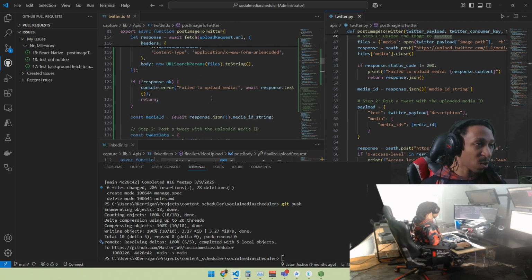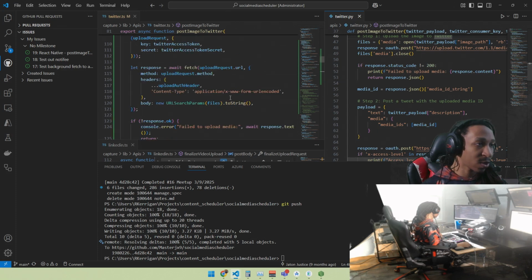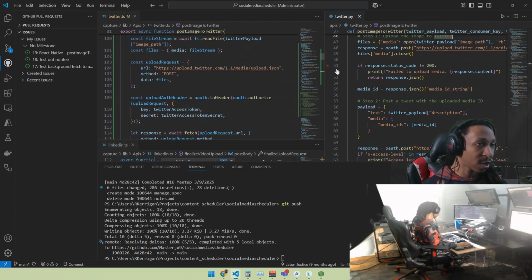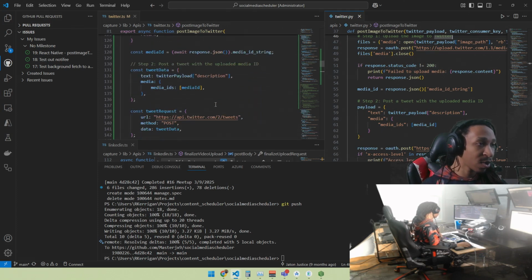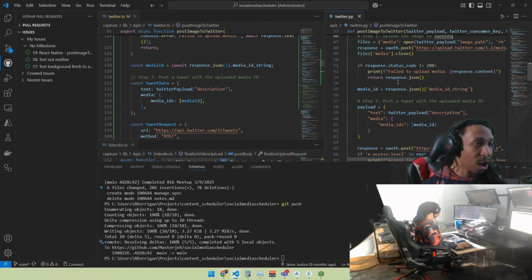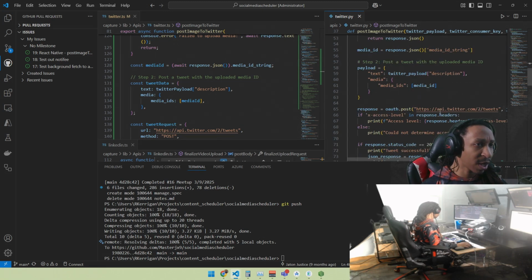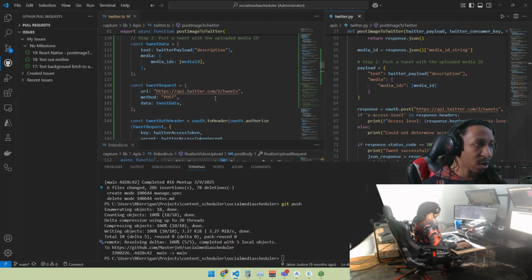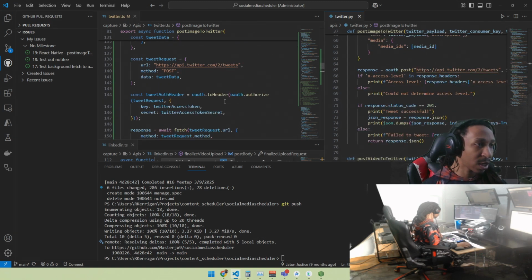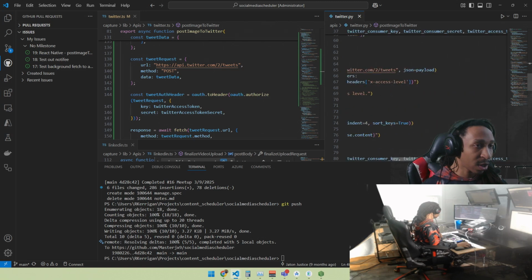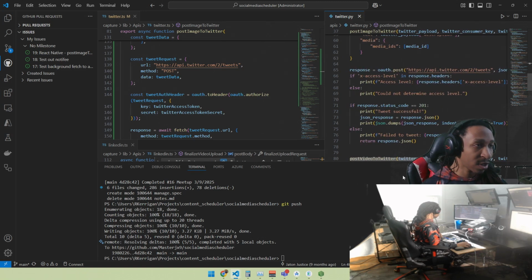So this makes some more sense. Fail to upload media. That's why there's such a huge chunk comparatively to this. Python really does with a nice library. Well, anything with a nice library can really obfuscate what's going on. So now we post the tweet with the uploaded media ID. We go there, we go to the description, we go to the tweets, posts. What are we doing here? Access level. This was the one that I kept worrying about.